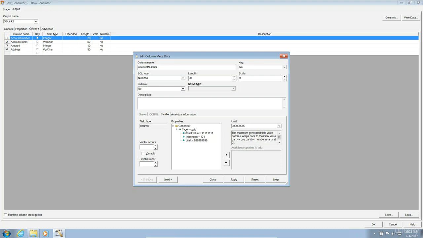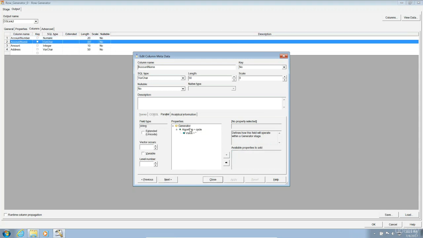Now with this it becomes clear that this algorithm is going to create dummy records, starting with the initial value and incrementing by 121. So every new value will be created with an addition of 121, and the limit value is 9999. So it becomes very clear that the cycle that I'm generating is something like this. Let me click on apply. So this is about the type numeric. What I'm trying to show is that the algorithm for numeric, integer, decimal all remains the same.